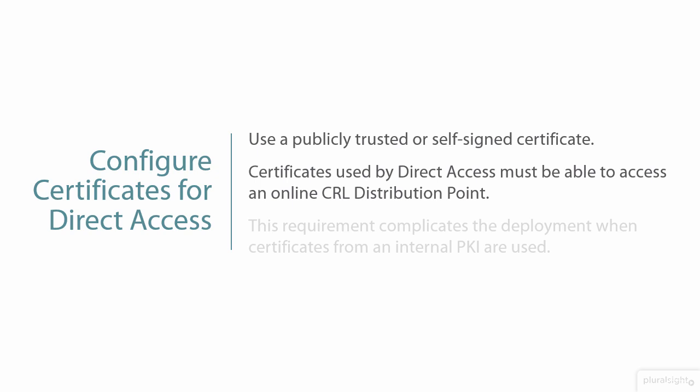Now, if you're unfamiliar with CRLs and CDPs, we'll talk about them in great detail when you get to the 7412 learning path that I put together here for Pluralsight. A CRL distribution point is literally a list of the revoked certificates for an internal or external PKI.